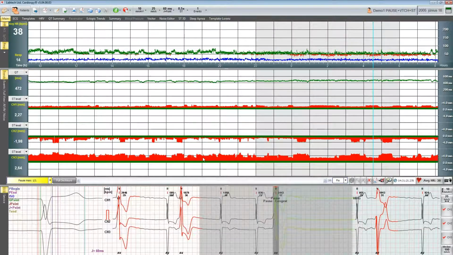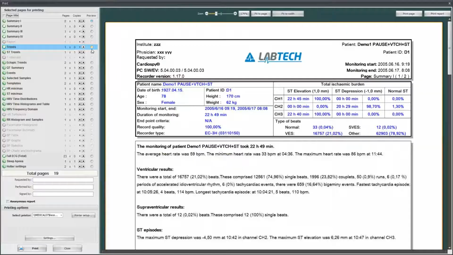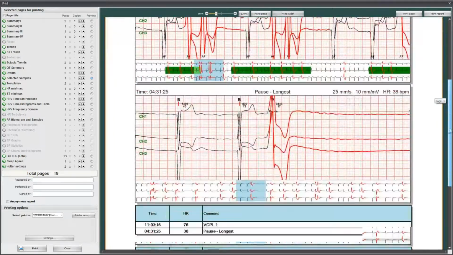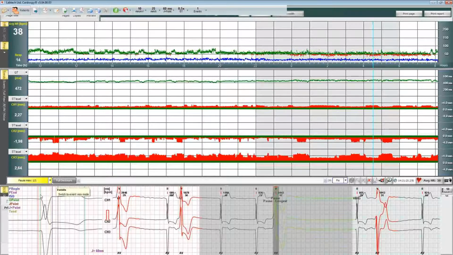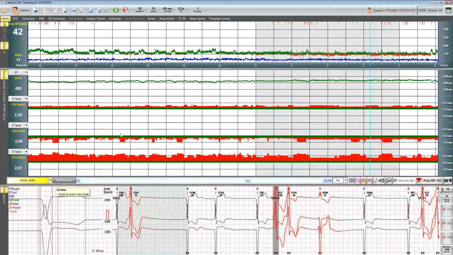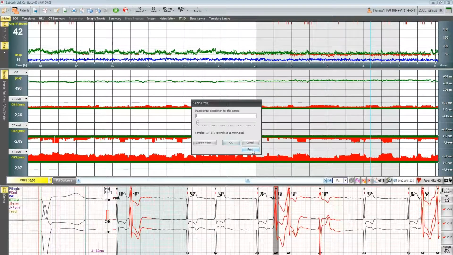And if I go back after print, there will be a sheet called selected samples, and now you can see the V-couple one and the pause longest event here. But also you can just directly print these events. When you mark a sample, there is a chance to print directly from here.